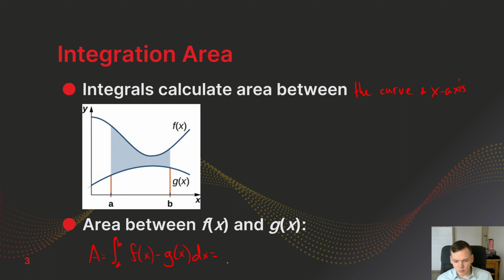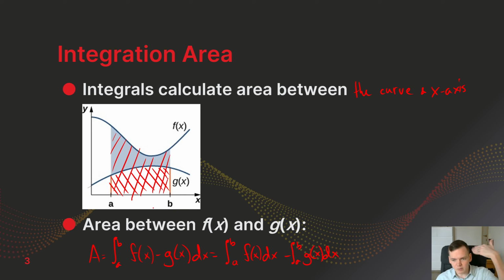And that's because what we're really doing, if you want to think about it this way instead, is calculating the integral from a to b of f of x dx minus the integral from a to b of g of x dx. This is because we're initially calculating the area under f of x, which is this whole area. Then we subtract off the g of x, which is this other cross-hatched area, and that leaves us just with the blue area.